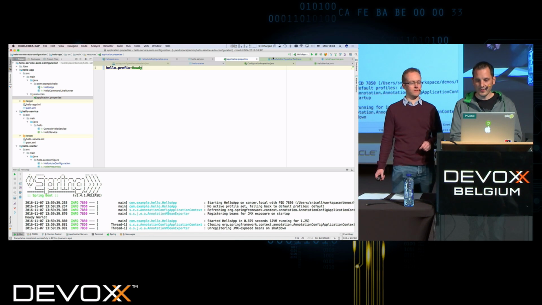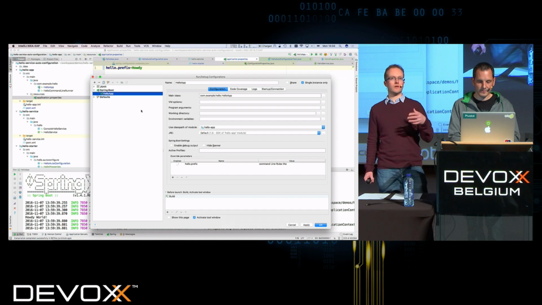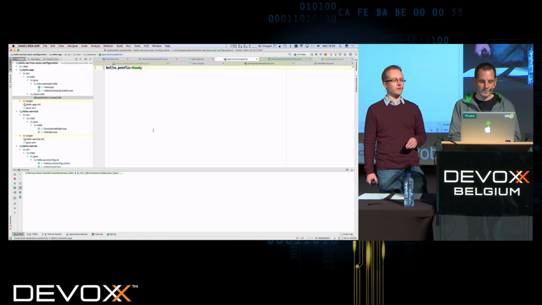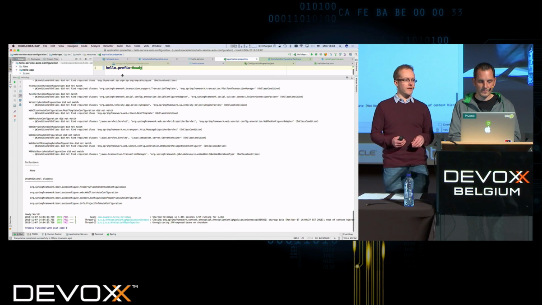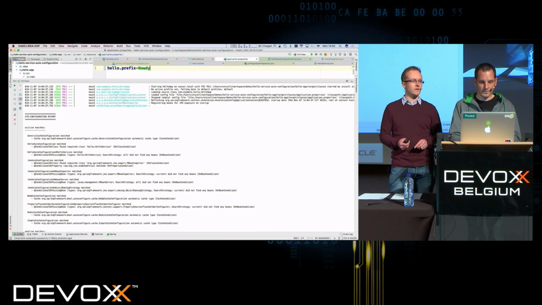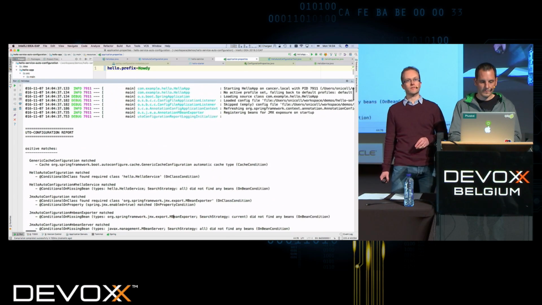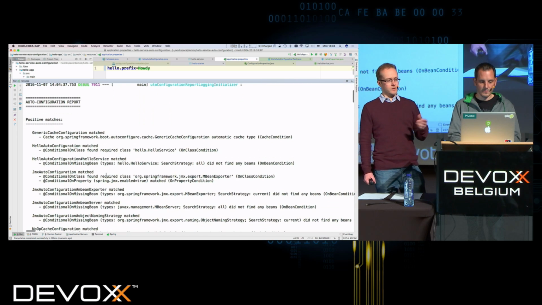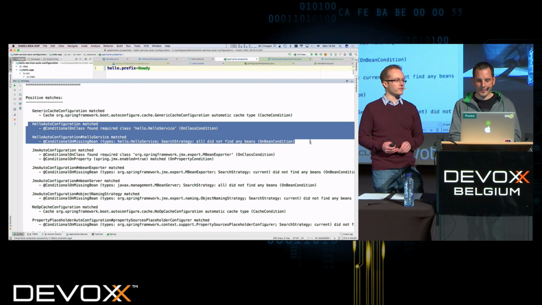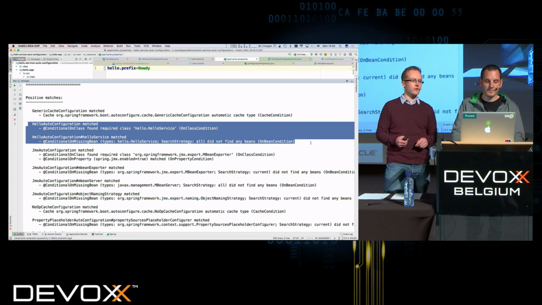Yes. So when the Spring Boot app starts up, it looks at all the auto configuration classes and the conditions on them to decide what's happening. To let you get some insight into that, if you start your application in debug mode, with --debug, for example, as a command line argument, Spring Boot will spit out this report which tells you all about all of the conditions, so that you can see there, for example, the ones on the auto configuration that Stéphane's just written.